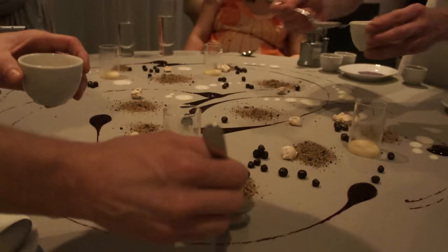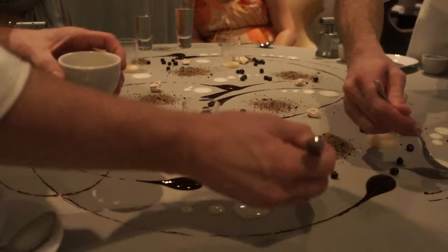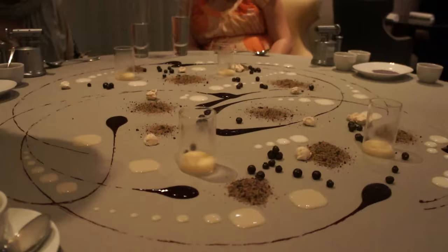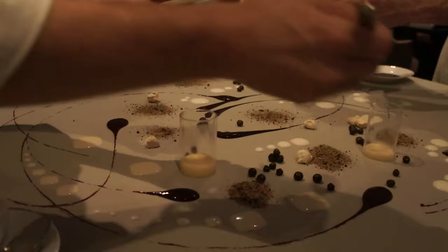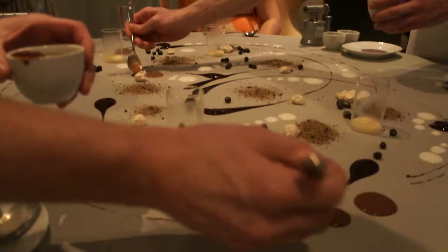Showing the milk version of that. This is a sauce of pure milk chocolate. And the soy milk version of that as well.